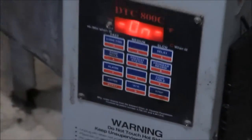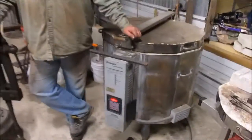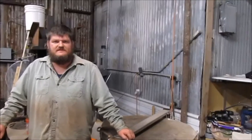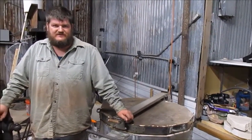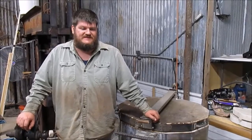Turn on, give it a second, and you'll hear the elements start to heat up. You'll hear the switch go on. So it'll come up to temp and cycle through in about an hour and 20 minutes. And since it's really late tonight, then I'll just start the next tempering cycle tomorrow morning, and then the last one after that one has run its course and stuff has cooled down.